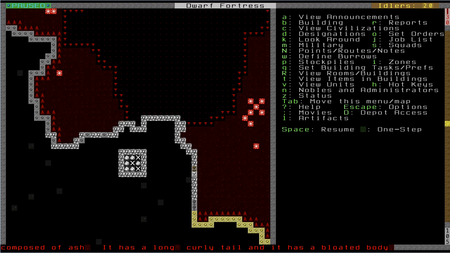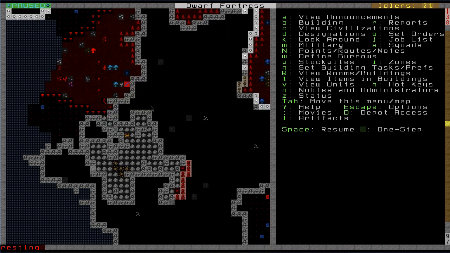So let me pause again here. Okay, real quick, just wanted to show you that I did get a wall built down here, and I don't think there's anybody still in the third cavern layer, but if they are, well, it's their fault for being dumb. Alright, pausing, and I'm going to go check on the trade depot and see how we're doing.